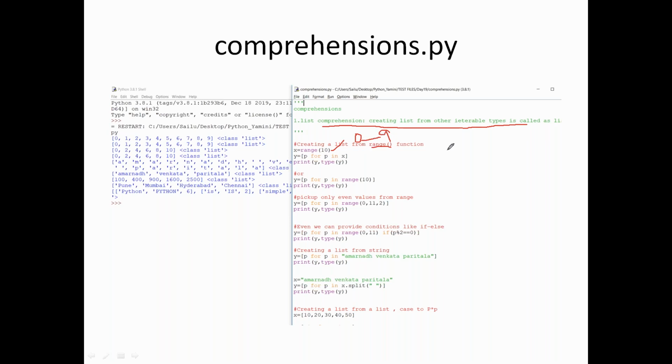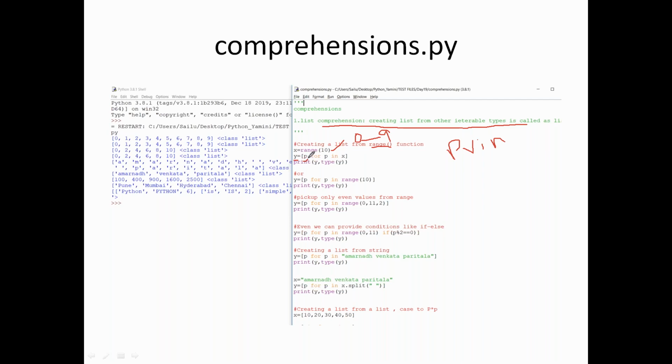But when I print x, the system will not show anything. To avoid that, I go with a for loop. So y equals the list I want to create, with square brackets: p for p in x.